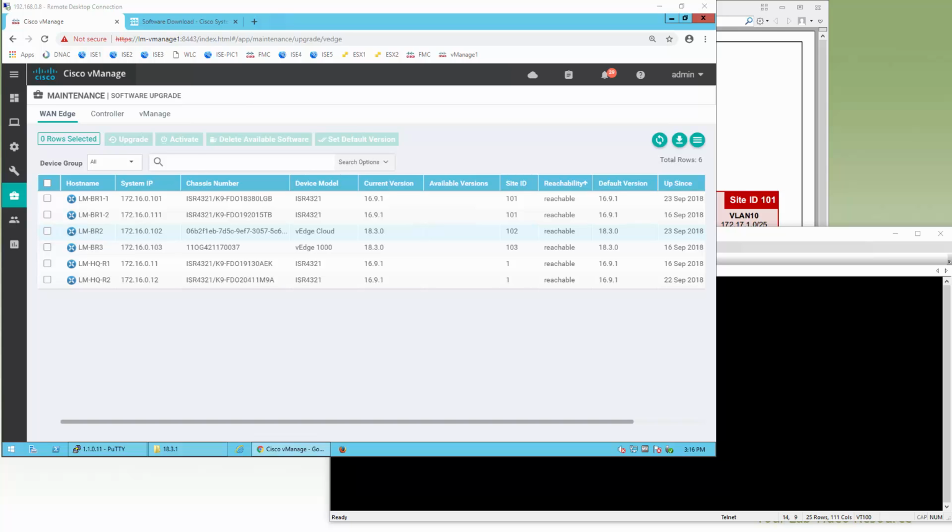Since it's a VM, you have an option to either take a snapshot or back up the virtual disk of the vManage, because it's where all the configurations are located. Remember that there's a second 100 gig disk that we manually added during the vManage VM installation. That disk contains all of your configurations, so you definitely do not want to lose it. Right? So I would recommend you do a periodic backup of that disk.